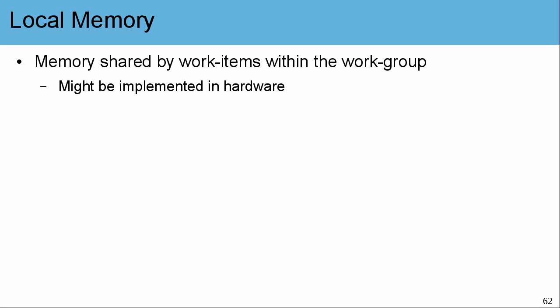Now, let's talk about local memory. This is why we had to modify our idea of execution to bring local memory into the picture here. Memory is shared by work items within the work group. Local memory is shared. And the local memory might be a physical thing in hardware. It might not be, because it's a model, it doesn't always map the same way to all the hardware. On a GPU, it is going to map to something physical. So you want to use local memory when you can, and oftentimes local memory is key to obtaining top performance.